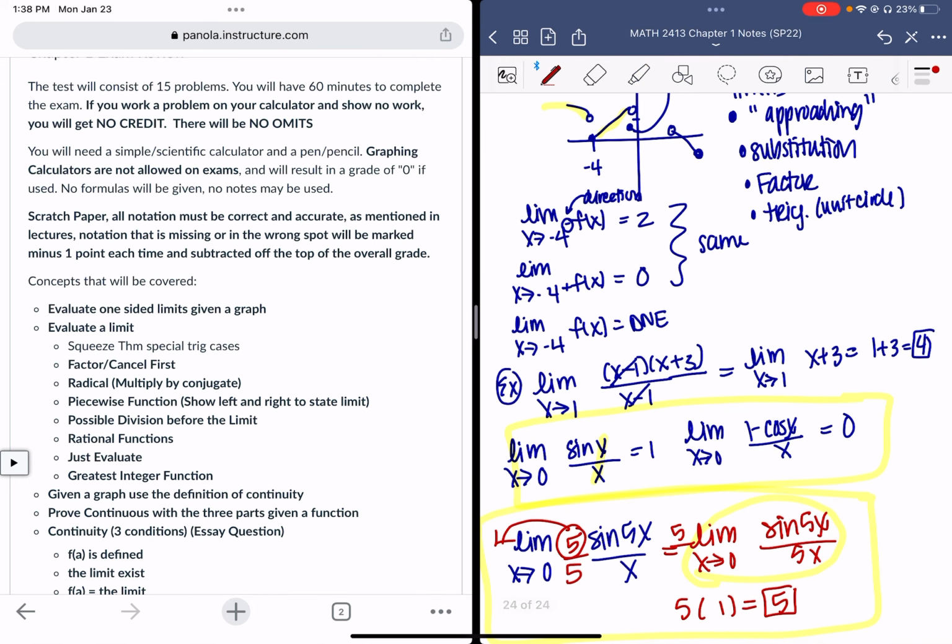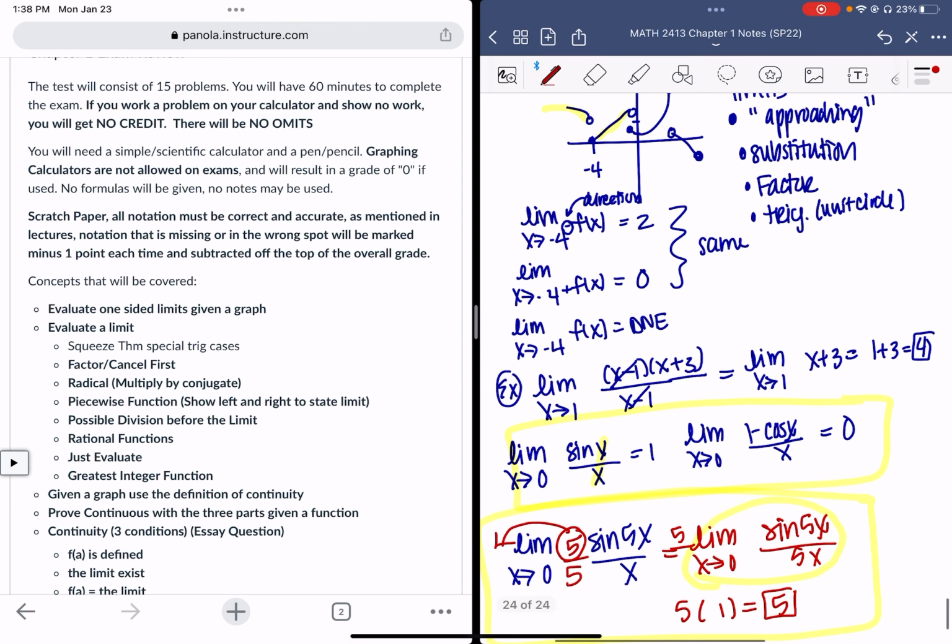I'm going to come back up here to my limits. We have the possibility of division for the limit. Remember from the notes, that's when we looked at synthetic division. You want to use that case when you have powers or degree of polynomials higher than the degree of the polynomial in the numerator. Use your synthetic division, and in working that, you would write the problem, do your synthetic division off to the side, and then start back writing your problems to show what that limit would be working with now. Also, you want to remember your greatest integer function. There was some information not only in the lecture but in the homework on how those functions look on a graph, how they work and evaluate wise.